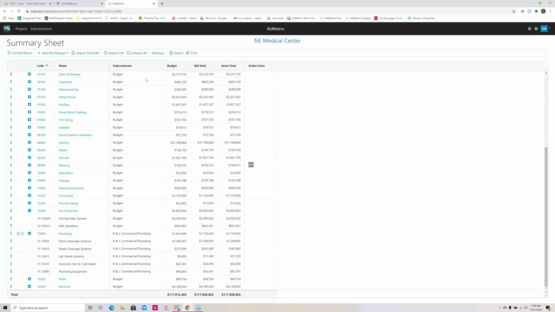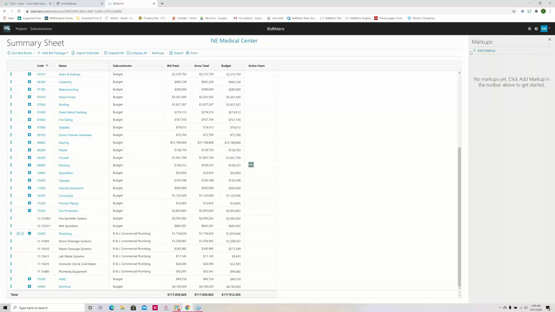Now, as I start getting bids, one of the things that could become really important is that the bid total becomes more important than even my budgetary numbers. So I'm really curious, now that we've actually started entering subcontractor bids and selecting subs, this bid column is really important. So I moved it over here to the left. And I put a gross total column over here too. And the reason I put a gross total there is I may want to apply some markups to this bid.